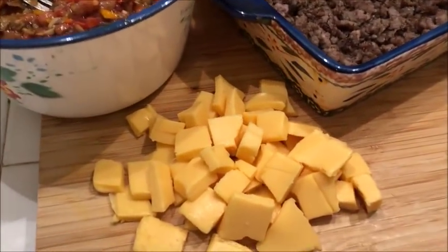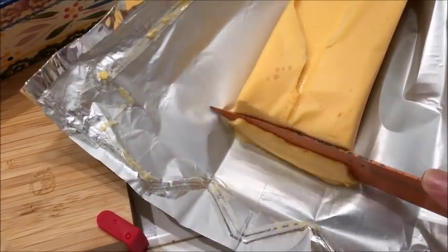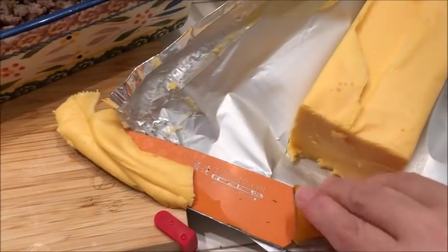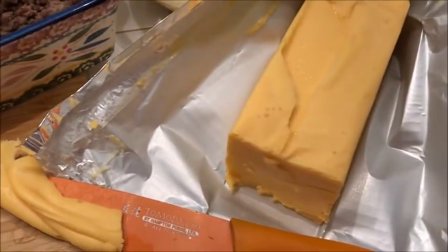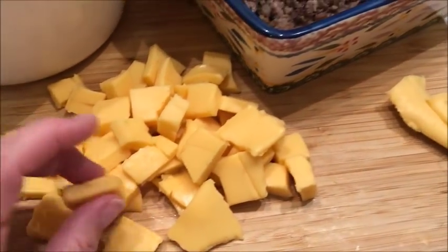Now, in the recipe, it said to add sliced Velveeta, but as you can see, cheeses like that are hard to cut into slices. And of course, it's been sitting here in room temperature, so it's softened up a bit. So what I decided to do was just make it into little cubes. It didn't say how much.